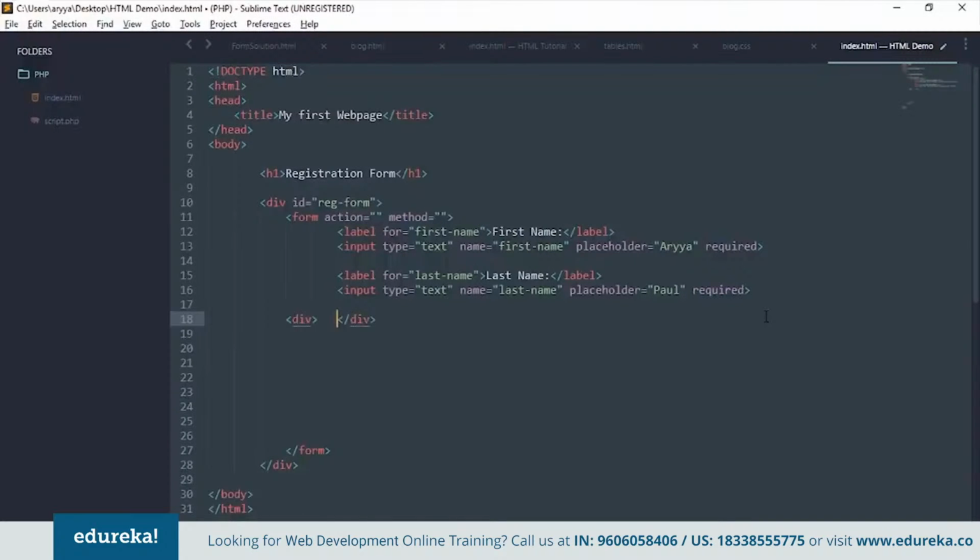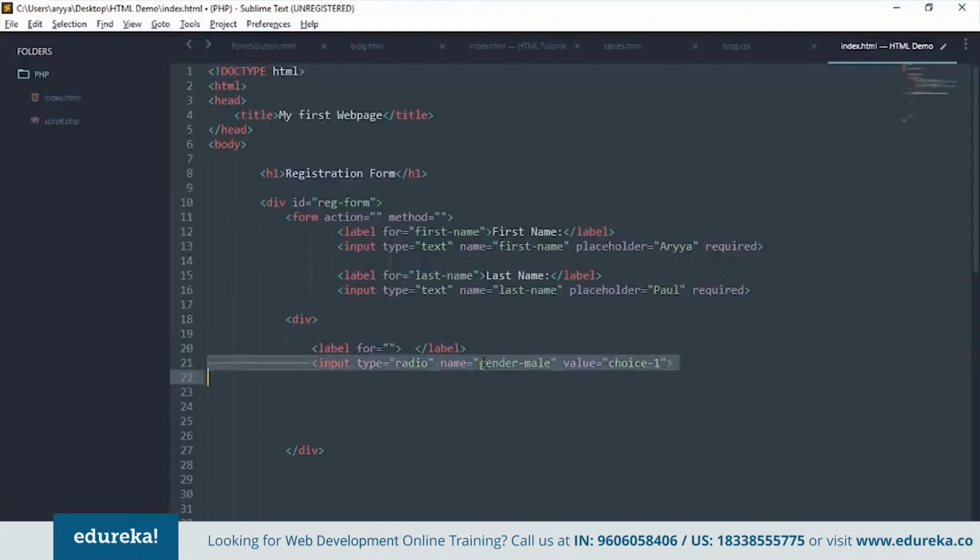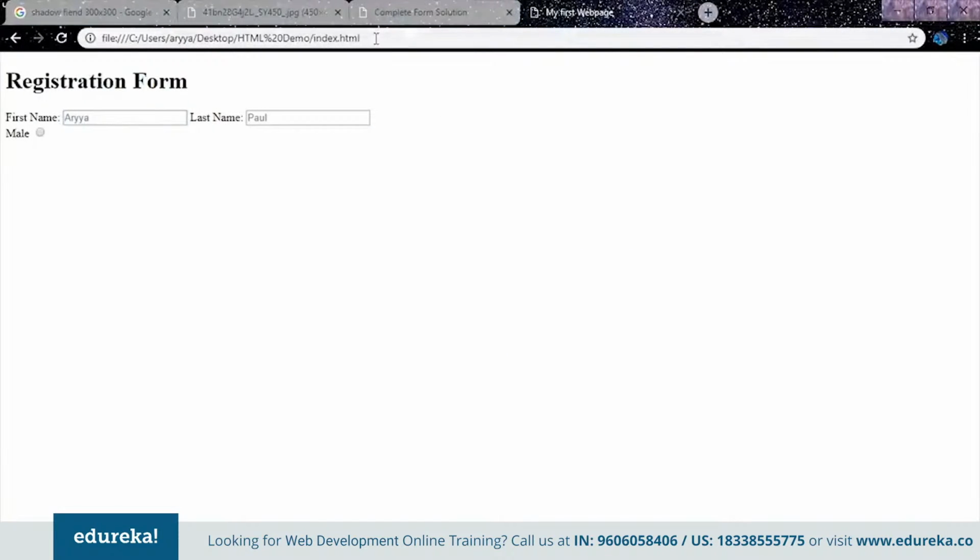So let's create another div. Now suppose you want to input the gender also. So let's first create a label, and let's also create an input type. So input will be type of radio, and this is going to be called gender male, and let's also give us a value of choice 1. Save it. Now you want a label and you want to give it the attribute for, and you want to give it the name out here. So gender male, save that, and let's write male out here. So let's save that now and let's see what it looks like. So now we have this thing called male. We can check it and we can uncheck it.